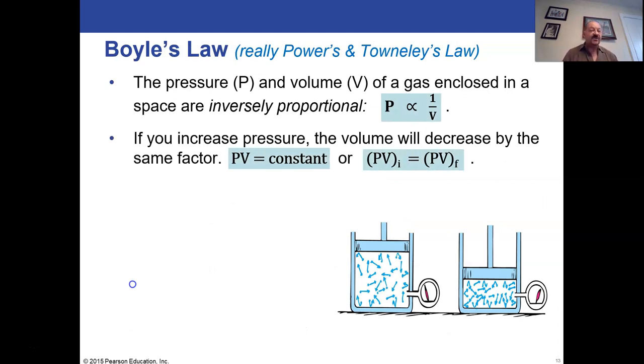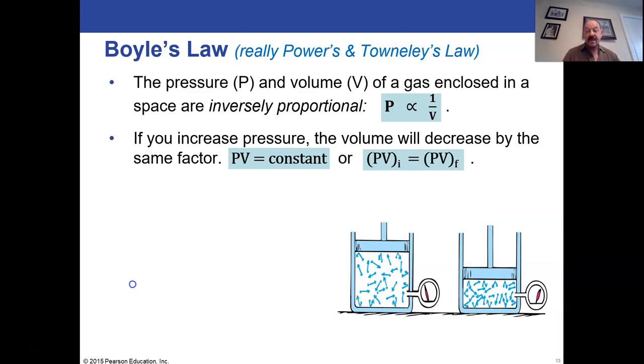All right, so Boyle's law. Let's talk about Boyle's law. This is named after Robert Boyle, but the fact is two other guys, Henry Power and Richard Townley, actually did these experiments first, and Boyle reported his experiments and even mentioned the paper by Power and Townley, but he forgot to mention Power's name, who was the real person who did these experiments. But because Boyle was so famous already and pretty rich, they named this law after him.